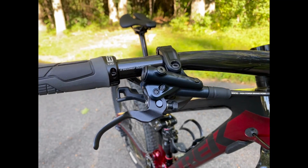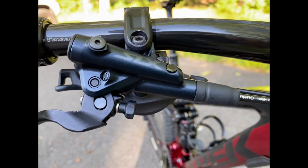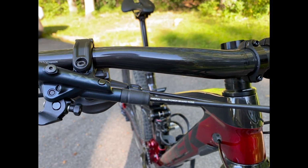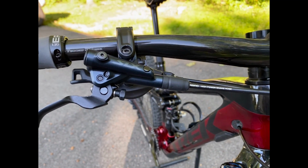Brakes, I got SLX, I think they're 7120 4-piston. I have the resin pads in there right now. Not a huge fan of the resin pads. I like the bite of steel pads better.